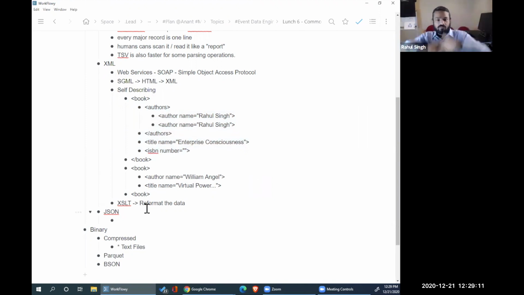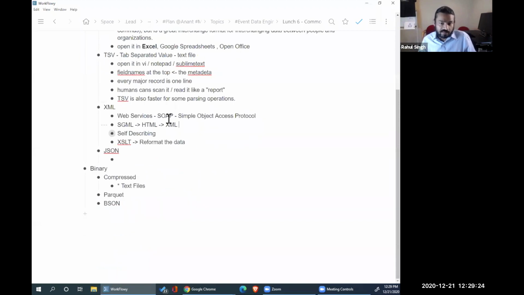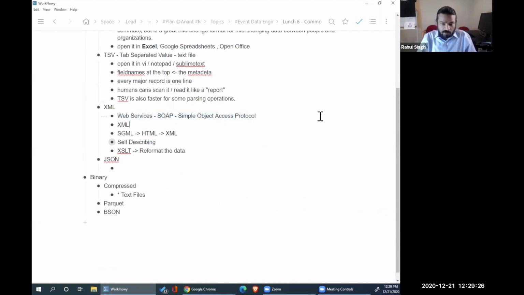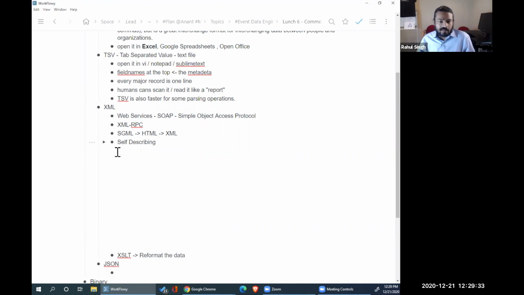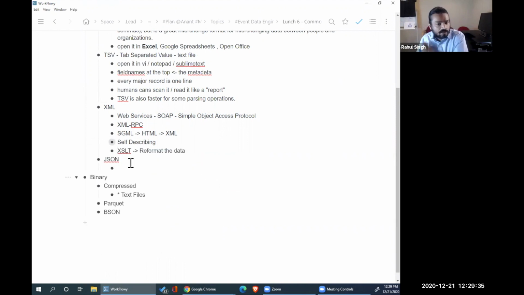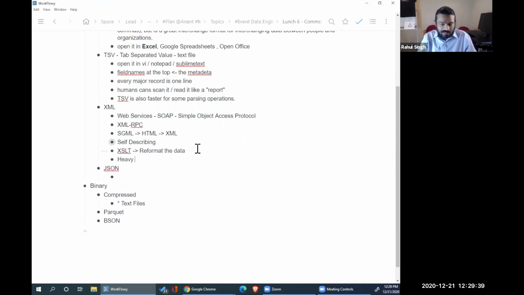So there's a whole ecosystem of creating XML and processing XML, and it was a great interchange format. It still is a great interchange format. People still use it in the form of, again, SOAP, or they use XML-RPC, remote procedure call. But I don't necessarily know if the benefits outweigh the cons. It's very heavy. It stores a lot of data.